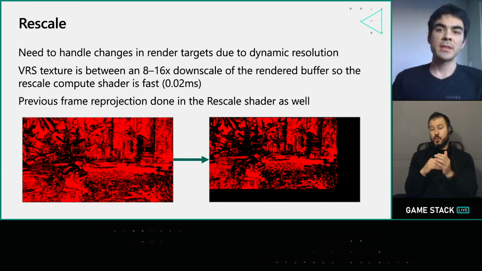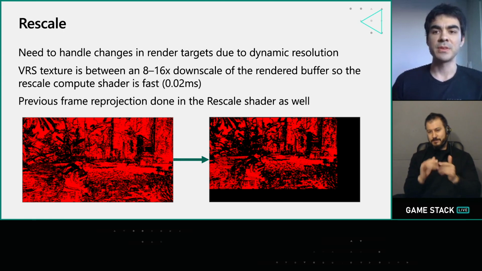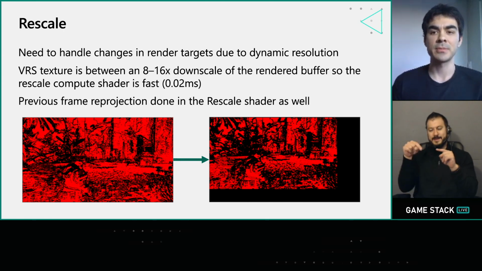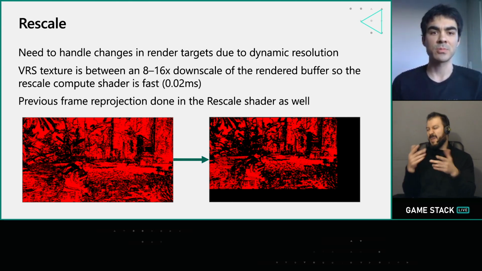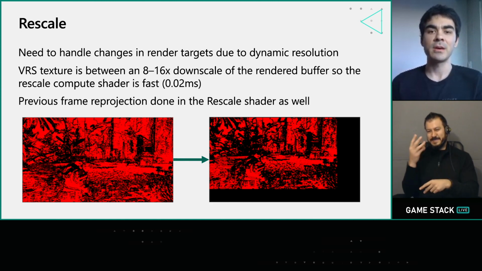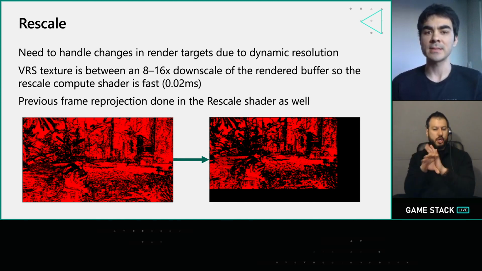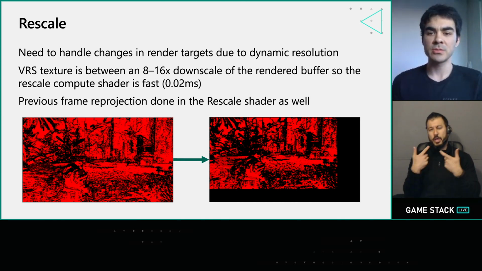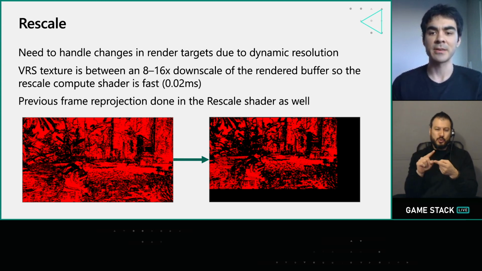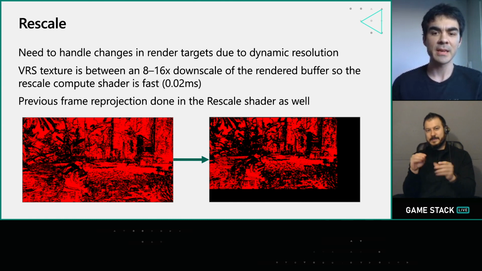The rescale shader then takes the output VRS texture from the previous frame and rescales it to work with the downscaled dynamic resolution if necessary. The rescale shader is extremely lightweight because it's running on an 8 to 16x downscale of your render target, so it's quite fast. We also do the reprojection here, and unlike TAA, you can get away with an approximate reprojection because worst case you'll get a single frame of reduced resolution in an area of fast movement.